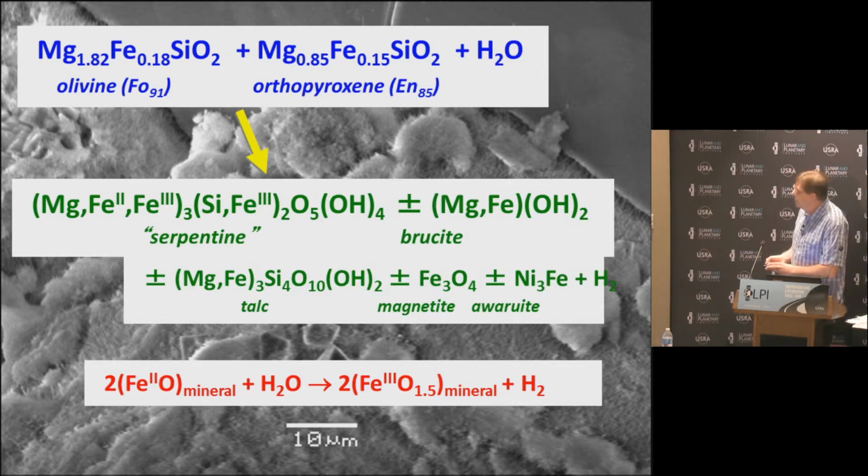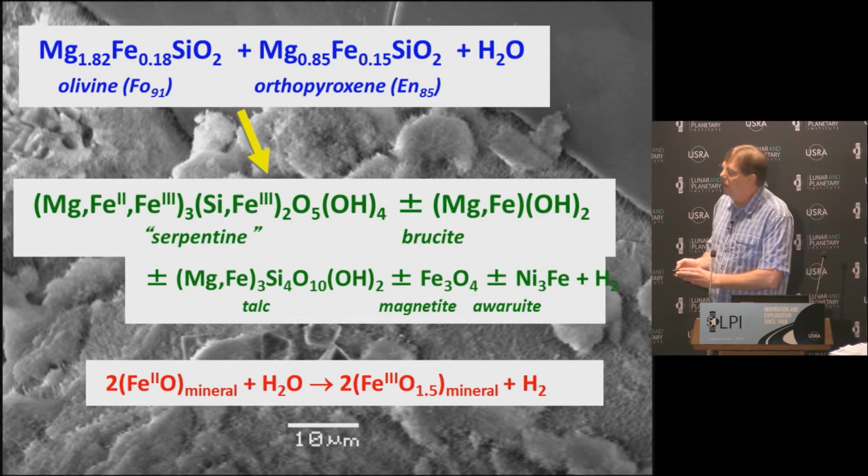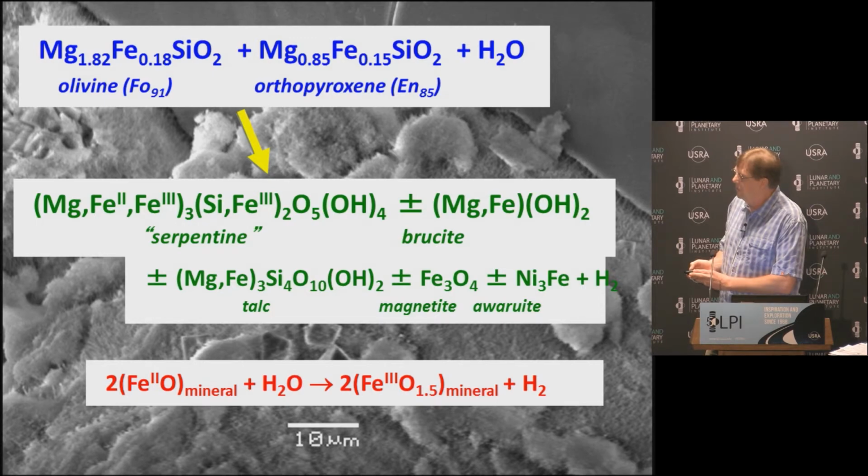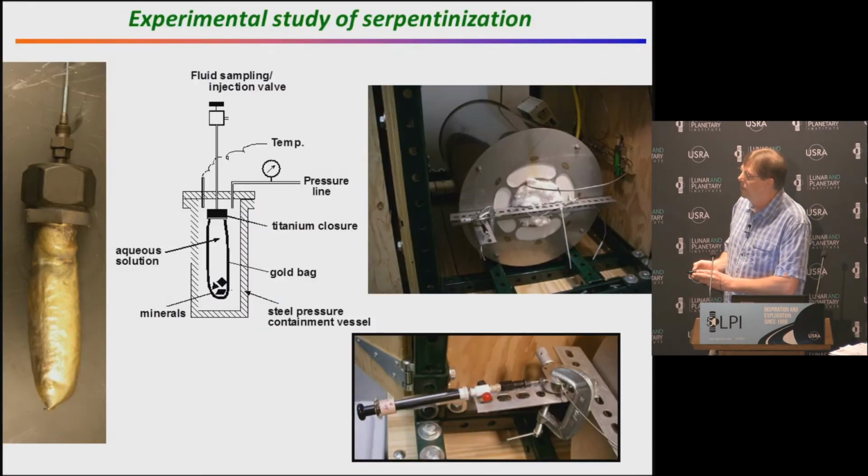For those of you who are not familiar, the generation of hydrogen in this process occurs when some ferrous iron from the reactant minerals reacts with water to become ferric iron and gets distributed in the secondary minerals, producing hydrogen. So what happens to the iron has a lot to do with how much hydrogen is produced. Understanding how it gets distributed has been a focus of both my research and the research of others in recent times.